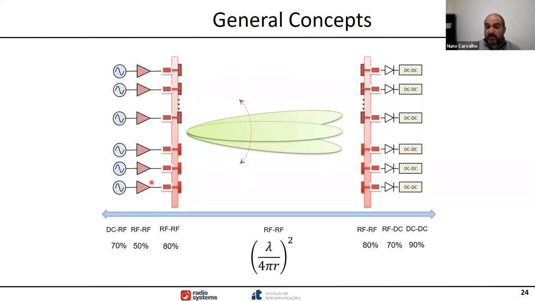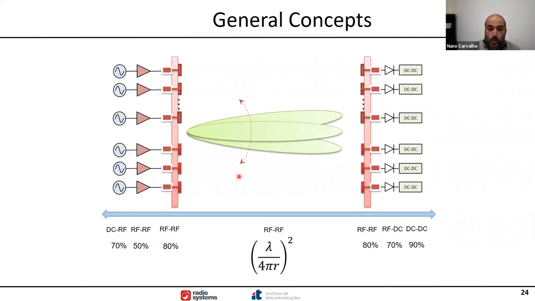Then we normally have the amplifier, and if you have the amplifier, you have another efficiency on RF to RF conversion. What that means, again, is you have 1 watt that goes into the amplifier. The amplifier gives you 500 milliwatts because the other 500 milliwatts are lost in the conversion from RF to RF, and most of the time is dissipated via heat. Then we have our antenna. Unfortunately, our antenna is not 100% efficient. Again, you have losses on the antenna.